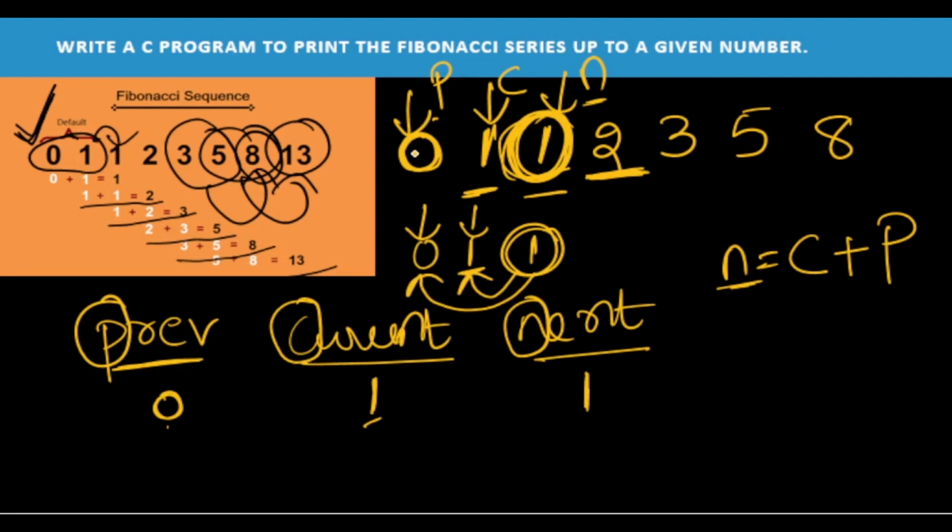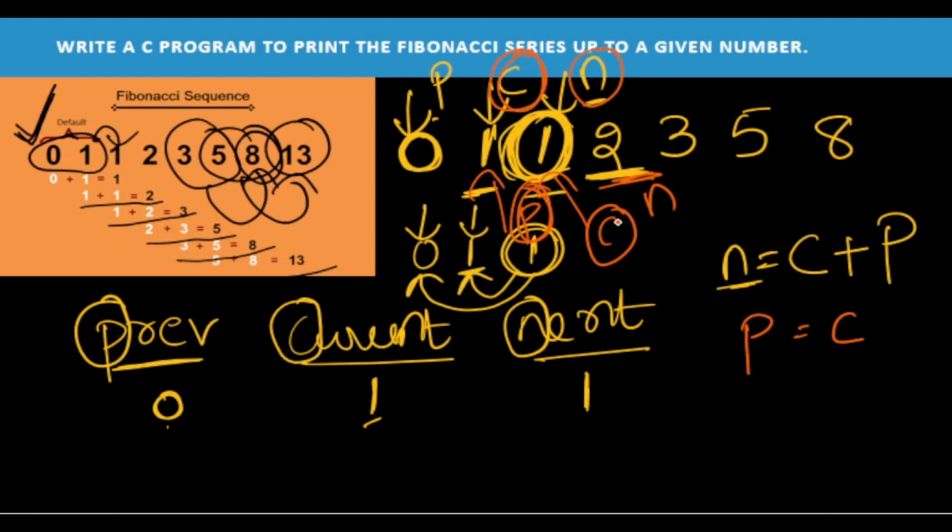Here is the previous, but in the next iteration, where should the previous be? The previous should be this thing. This thing is previous. And what is this thing? Current. Now this will be next value, right? But now what is this current value? Next. What is this previous value? Current. I need to change, right? What do I need to write? I need to make this current as previous. So previous is equal to current, and I need to change this next value to current.